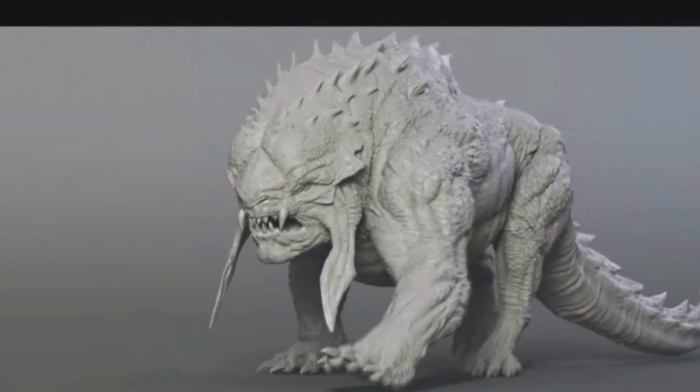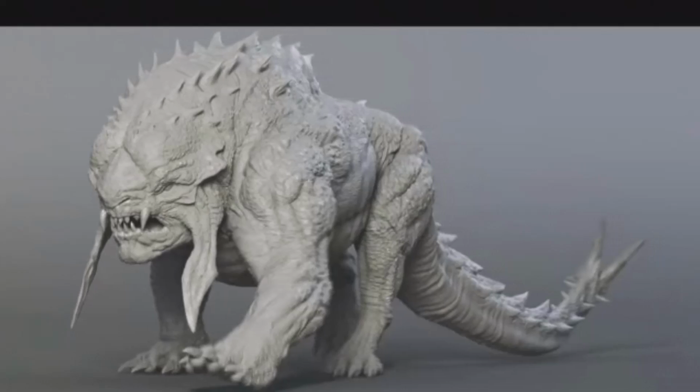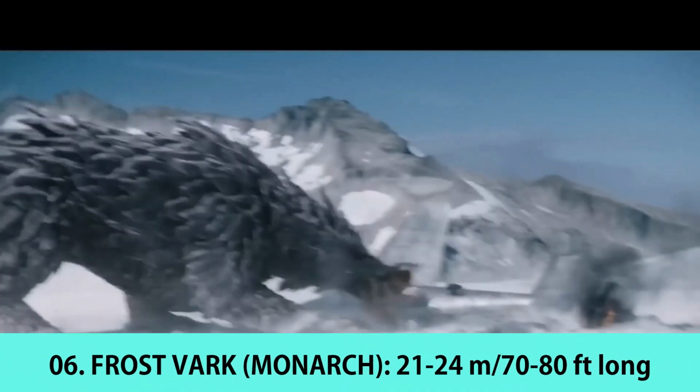In 2010, one such frost beast was roused from its frozen sleep by Laufey, the ruler of the frost giants, to eliminate the intruding Asgardians, who are Thor, Loki, Sif, and the Warriors 3. 3 years later, during the battle between Thor and Malekith in London, through the pulse of the convergence, another frost beast was accidentally transported to Earth, where it caused havoc and killed quite a lot of dark elves. Number 6. The Frost Vark.